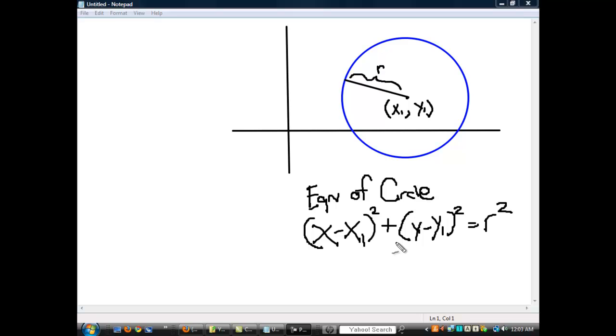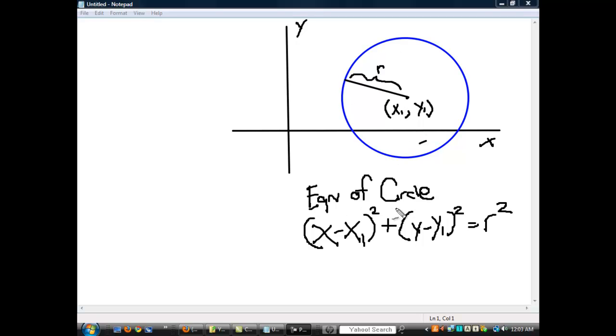The question was about a circle, so let's do a little bit of a backstory first. Here's a circle on the coordinate plane, here's the x-axis, and here is the y-axis. The center of the circle is located at the point x1, y1, so it's right there. And it has a radius of r. And so right around this center of the circle, every point at a distance r is this circle.